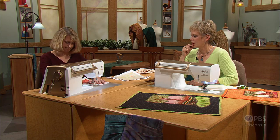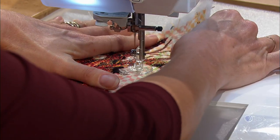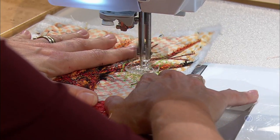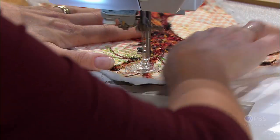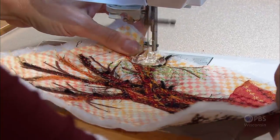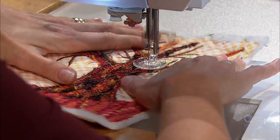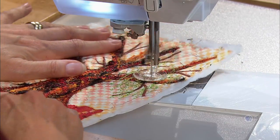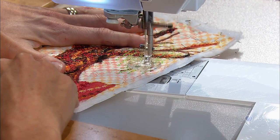Karen has already stitched one color and is now adding the second. The technique involves a lot of pulling, pushing, and spinning. The amazing thing is that Karen did not lower the feed dogs — she just loosened the tension. With the echo quilting foot that doesn't have firm contact with the fabric, she's able to do this manipulation. It's fun to watch — that decorative stitch looks nothing like how it appears on the machine screen.